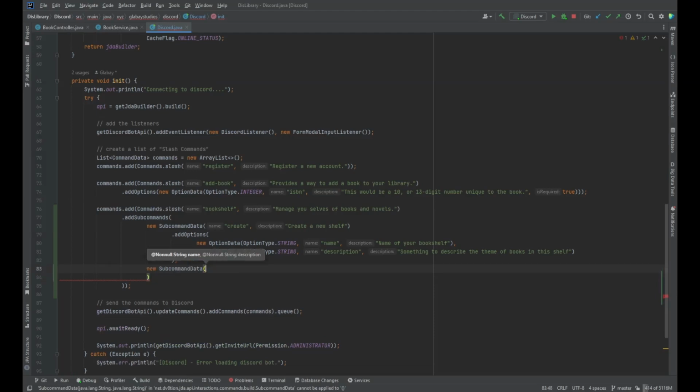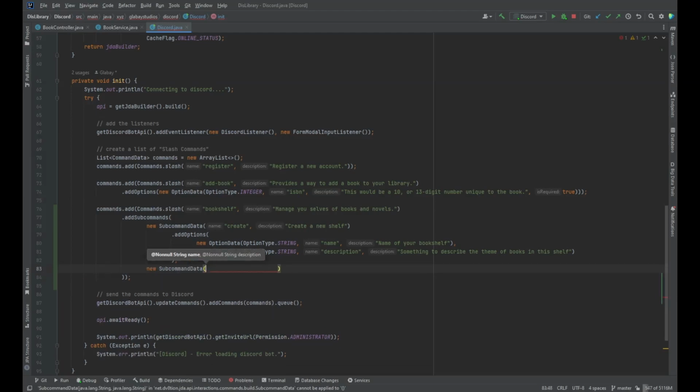And this one here is going to again be edit. And we're going to be passing in here just a rough description. So this is just going to allow the user to edit many aspects of your selected bookshelf.